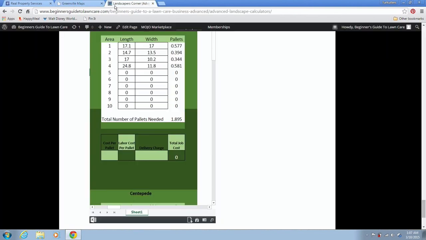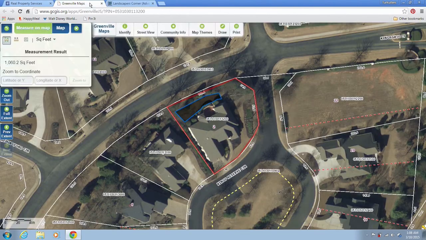Since I'm measuring length times width on this, this is a little bit less. So this is still a good average. So 1.8, I'm going to round up to 2 pallets. And then measuring this way, I would round down to 1,000 and just do 2 pallets. Okay, so that's how you measure here.